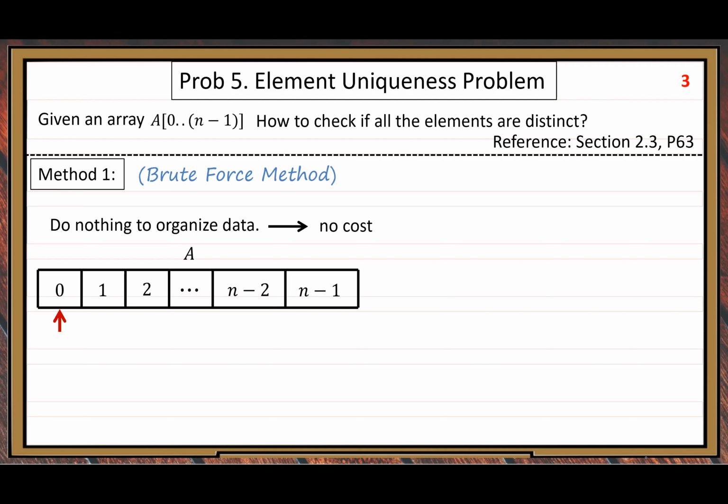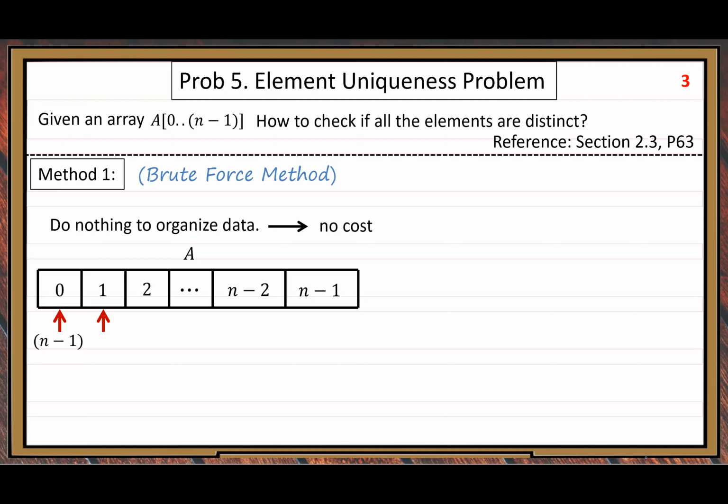To check that, we need at most n-1 comparisons, because if we are lucky, we do not need that many.